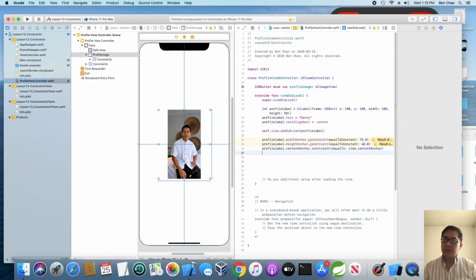Okay, so this anchors the label to the horizontal x-axis.